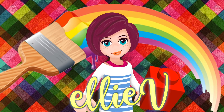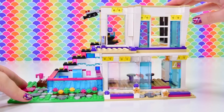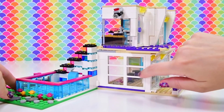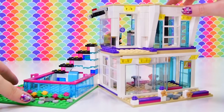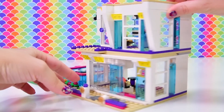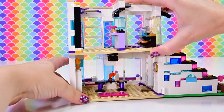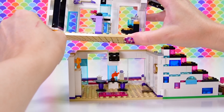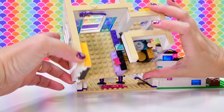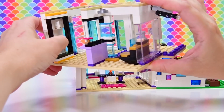Hello, welcome to LEVY Toys. So I have here the ravaged carcass of Livy's Popstar House. Is that dramatic? Does that even work for a Lego set? Well, it has been pillaged over the years. I've stolen pieces out of it so that I can use them in my own custom builds and now I'm feeling remorse because it's just not the magnificent build that it used to be, and I want my Popstar House back in all its splendid goodness for reasons, which I will maybe reveal at the end of this video.